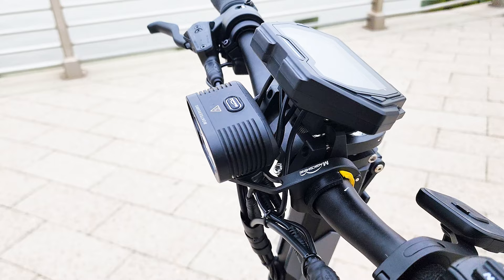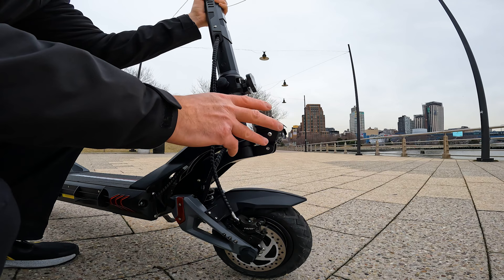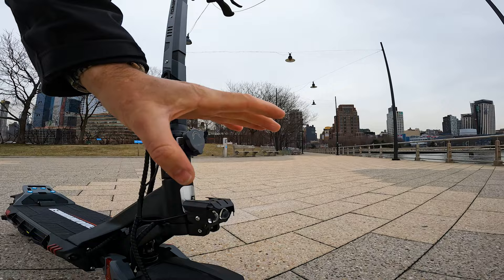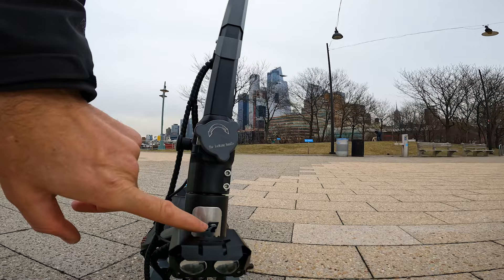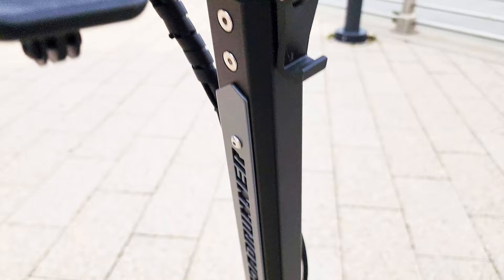In mid settings, which still outputs over three or four thousand lumens, I still get over a week and a half of use. There's nothing wrong with the built-in light — it's very powerful and very good — it just has a dark blue tint, so I would like to have bright white to have more visibility and contrast. I would put the aftermarket light up higher on the stem so when it hits the ground in front, it has a wider spill and covers more surface. It also covers the logo, which is a nice cool logo — I would like to have that exposed. I have a full review on the channel — this thing is a monster. It's an expensive light but it will last you a lifetime, and at night time it's like riding in the daytime.